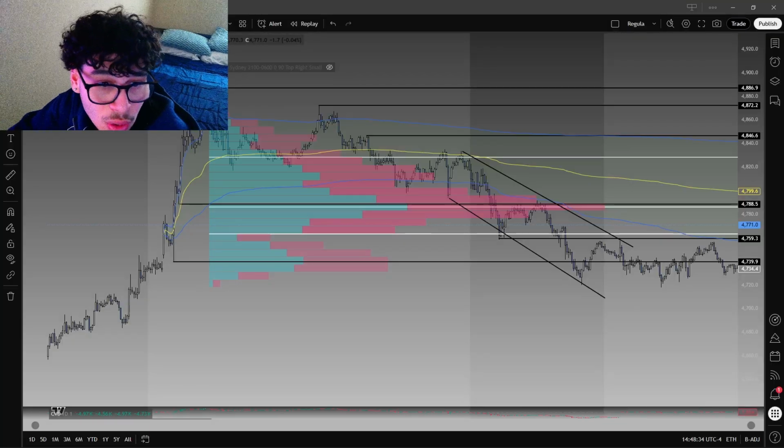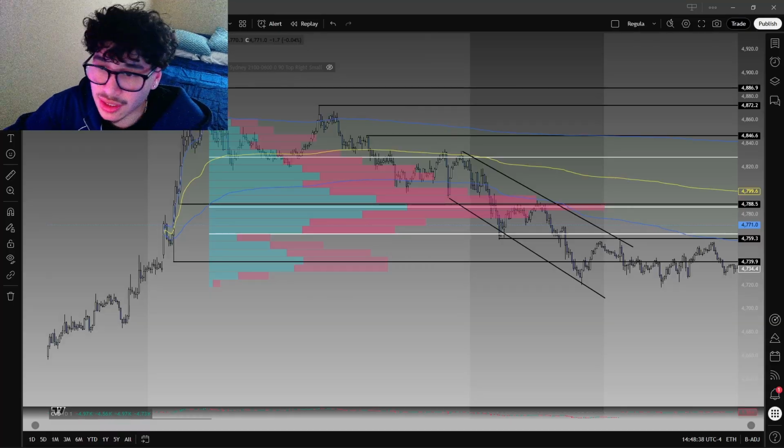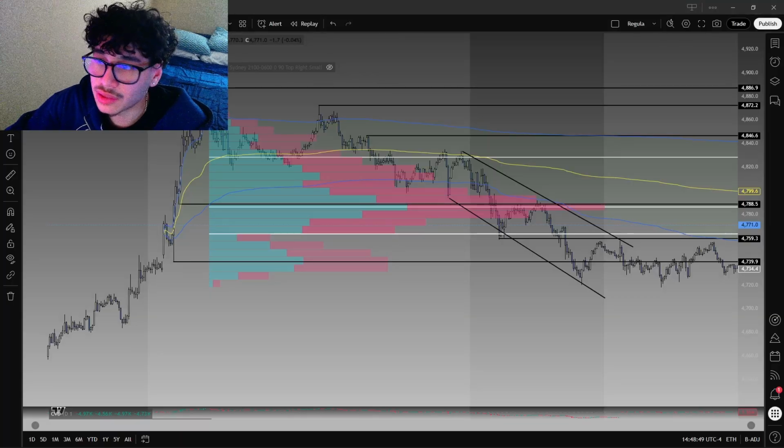And number 3, don't overcomplicate it. Focus on price action, value area high, and structure. That's it. That's all you need for now. You don't need to go any more than that. Those 3 building blocks are pretty good to get a good idea of how the market moves and works. And it's a pretty good, simple strategy.